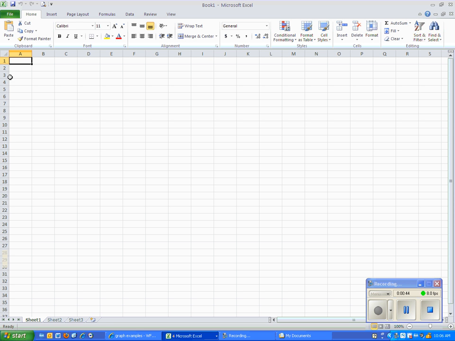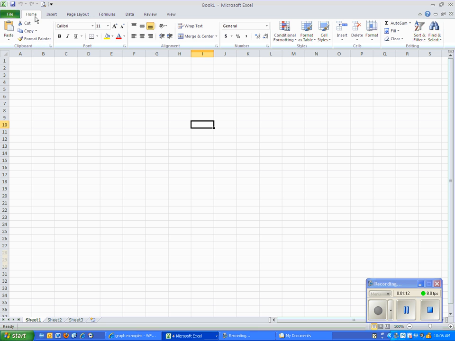Up here you have columns, A through infinite letters of the alphabet, and 1 through infinite numbers. And the rows are always numbers, the columns are always letters, and where those two intersect are called cells. And each cell has a name based upon its column and its row. So for example, this cell would be B2, and this one would be D4, and so on. So if something told you to put information in I10, you would just come over to I and row 10, and there you'd have it.